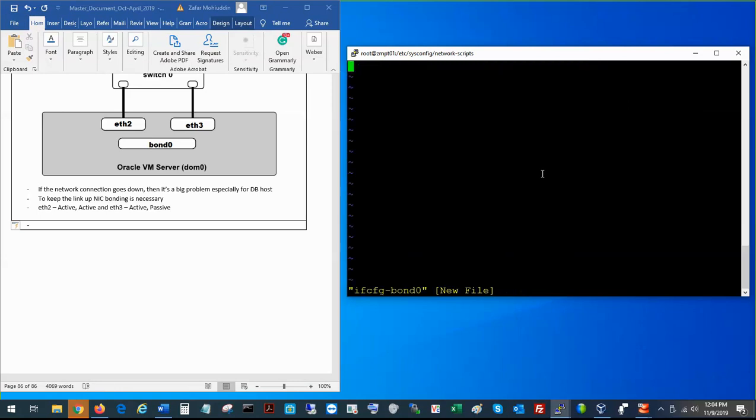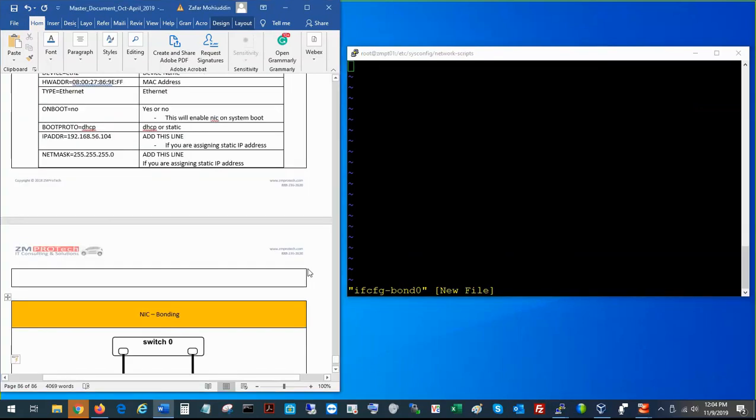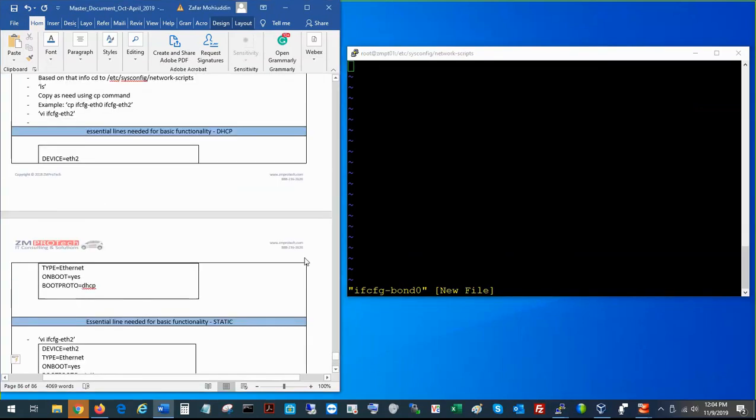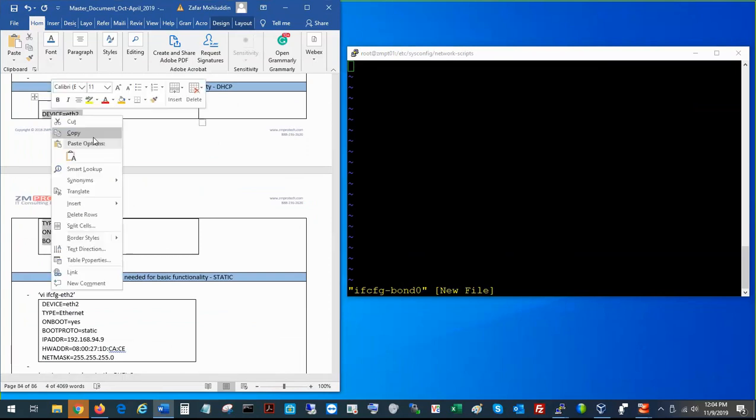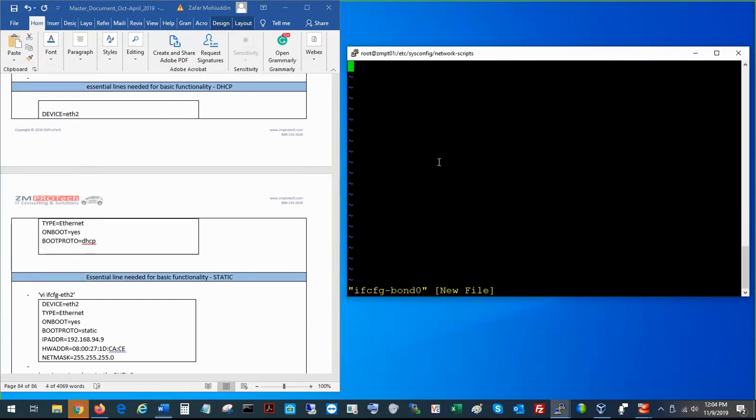So in here, you need essential things. What do you need for a basic network to work? Right here, I mentioned that these are the essential things a network would need if it's not using static. So for here, I'm going to name this bond0.